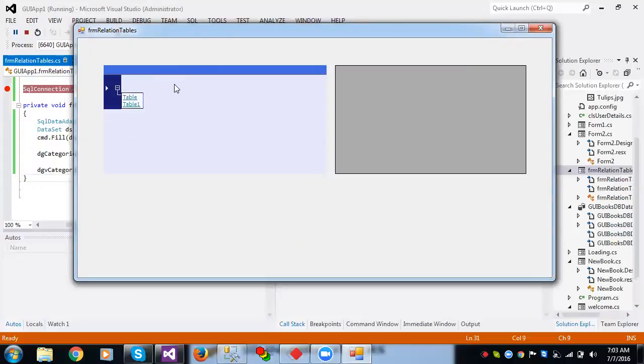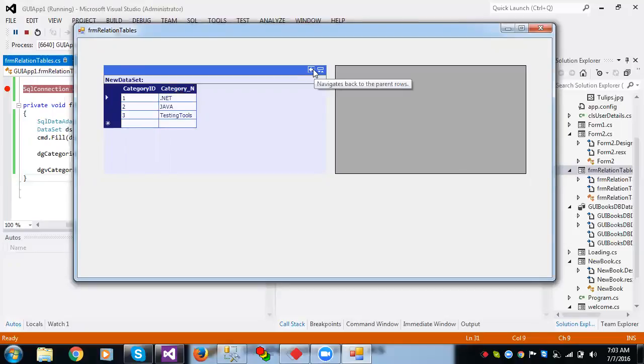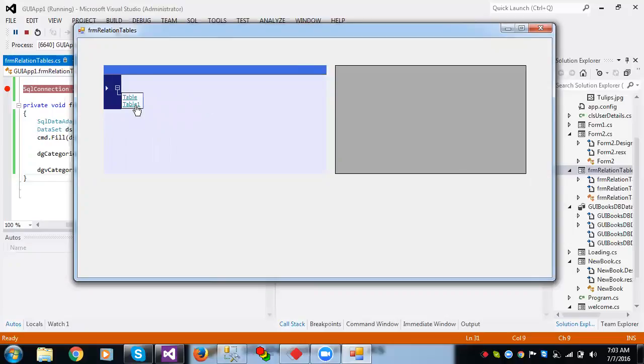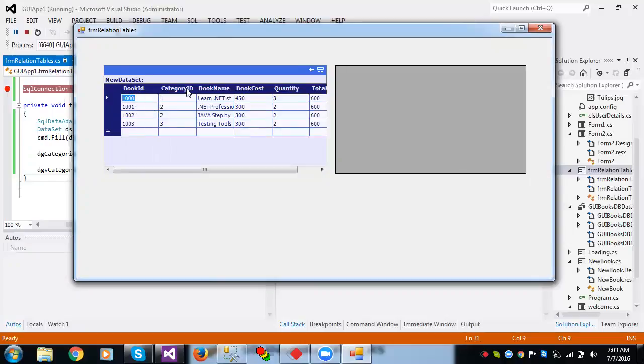Table, table 1. You want the first table, category number 1 to 3: .NET, Java, testing tools. Now here is the symbol for navigation, select the navigation, select table 1. Table 1 is going to display book ID, category ID, name, cost, quantity and total.